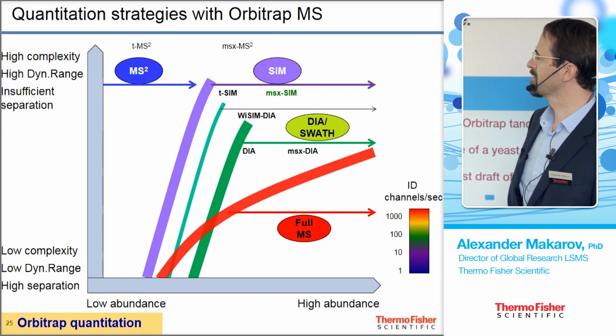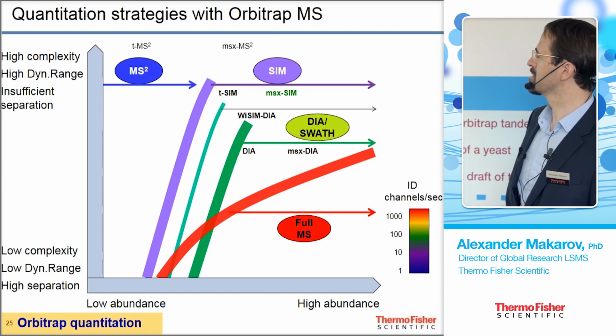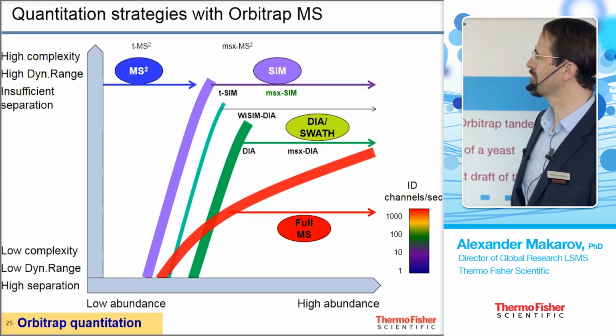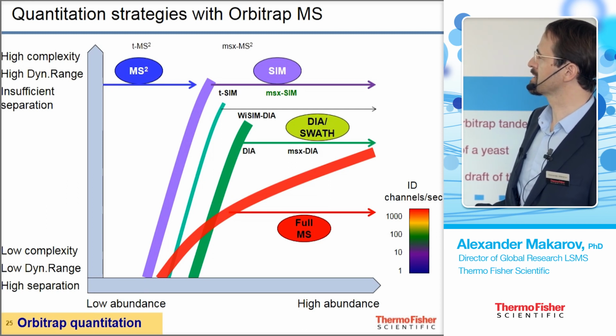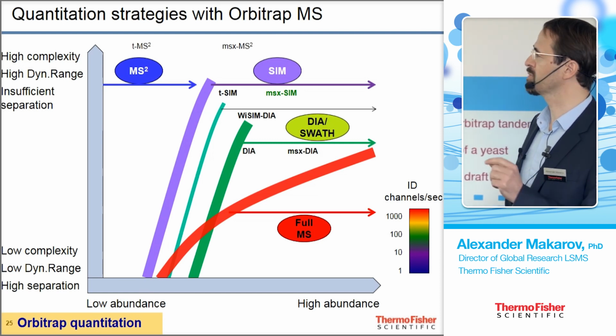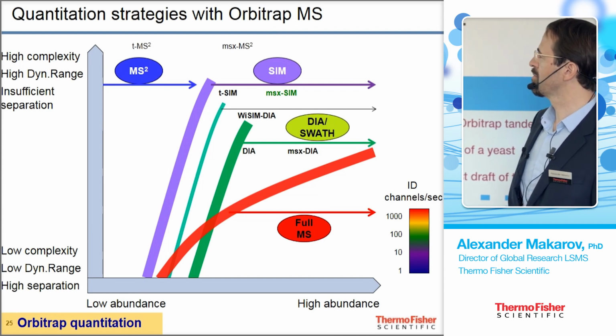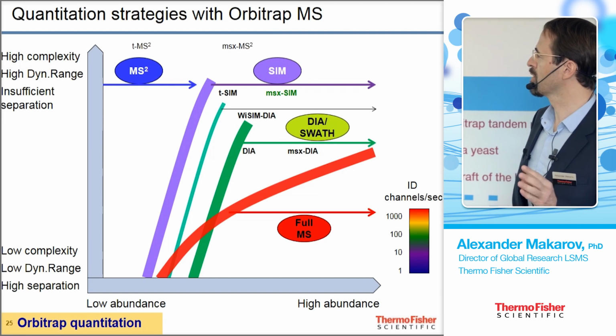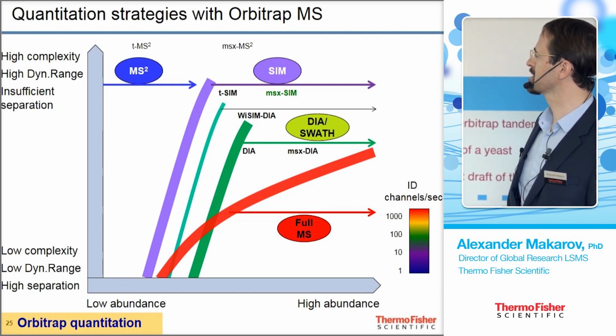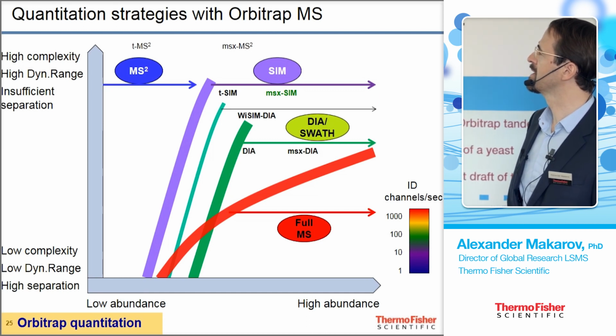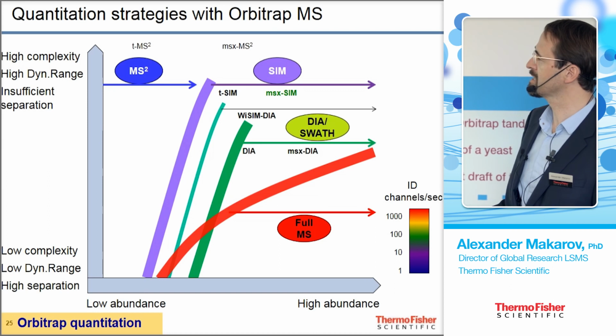So if you talk about samples of low and medium complexity, then even full MS would allow us to quantitate in parallel thousands of channels, thousands of different peaks. But as we increase complexity, we run out of the dynamic range for full MS. And this is where other methods like data-independent acquisition could help, because they allow us to split the full mass range into multiple mass ranges and follow each of them separately. But of course, because you follow only one part of the mass range, you could follow a bit fewer channels at the same time. And there are several different strategies for data-independent acquisition.